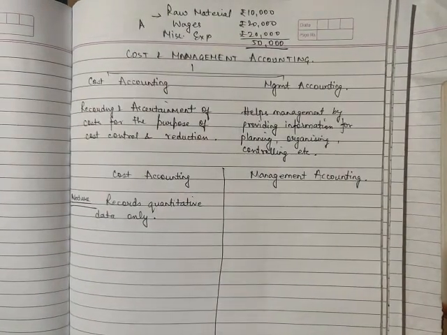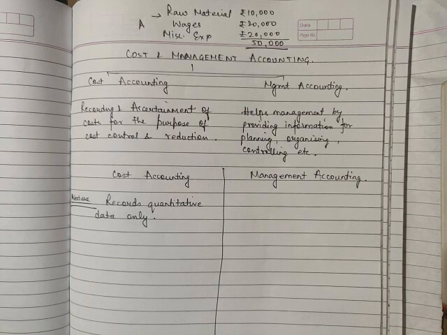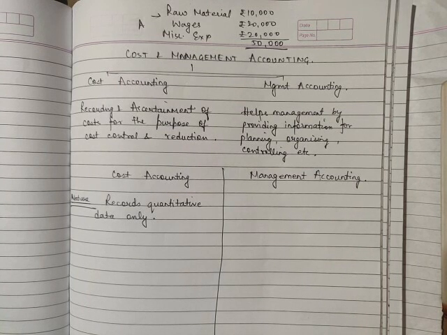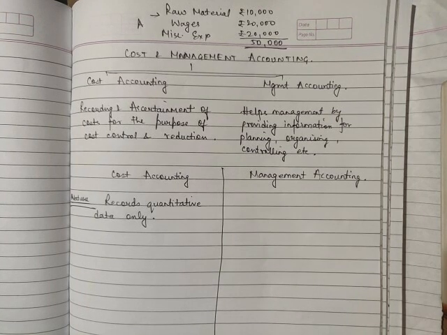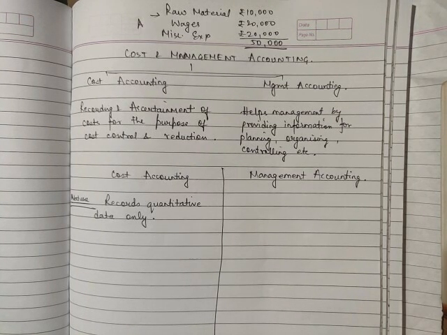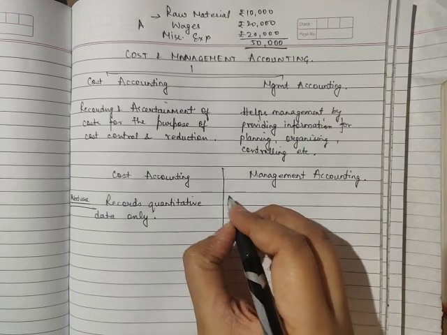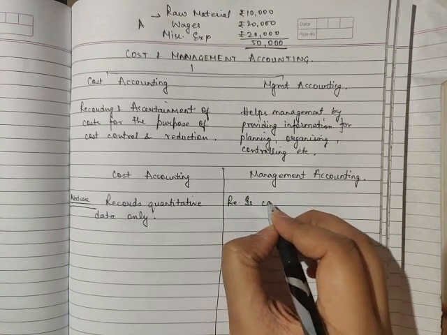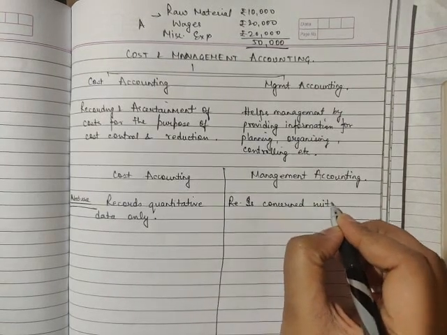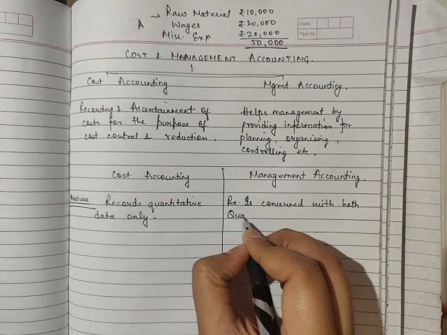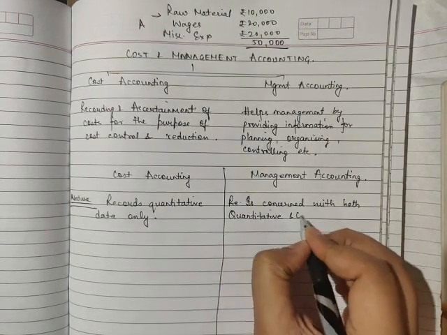Management accounting helps the management in the decision making process. For any decision, we need both the quantitative as well as the qualitative information, such as it helps to analyze what percentage of total sale is material cost, how is the employee turnover, idle time, labor, labor incentives, etc. All these aspects are also covered under management accounting. So, management accounting is concerned with both quantitative and qualitative aspects.